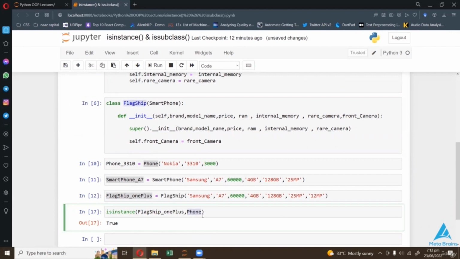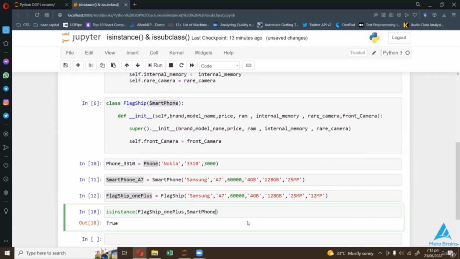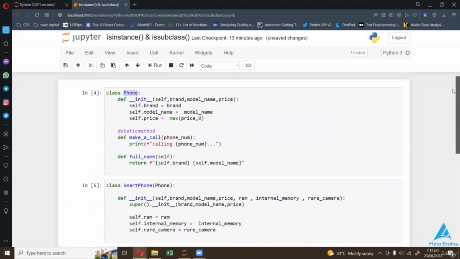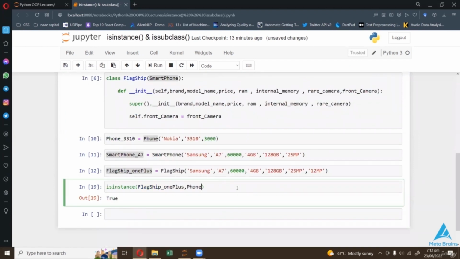And now check this with the smartphone class. So to do that, we write isInstance flagship_1 plus smartphone. It also shows true. It's obvious because flagship inherits the smartphone class, so it's also an object of the smartphone class. Now check this for phone class. So isInstance flagship_1 plus phone.